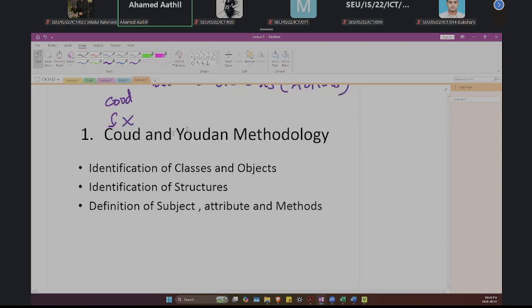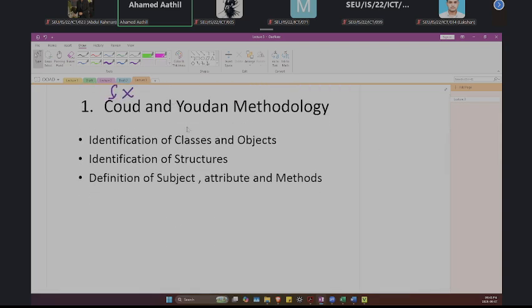While we are learning about all these four, you can understand what I'm trying to say, right? So first one, Coad and Yourdon methodology. Here you can see the main goal: identification of classes and objects, identification of the structure, definition of subject, attributes, and methods.